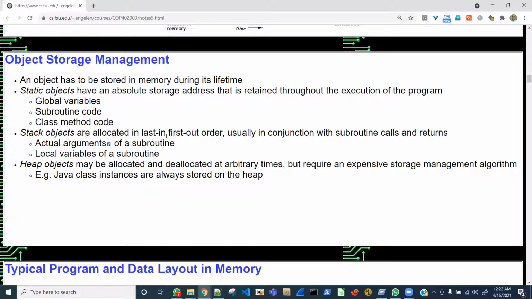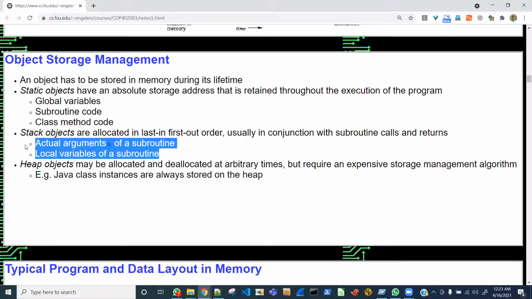Stack objects are allocated in last in, first out order. As you might remember, stack is a data structure and last in, first out, LIFO, is how it behaves, usually in conjunction with subroutine calls and returns. Actual arguments of a subroutine and local variables of a subroutine. So whenever a subroutine is called, the arguments passed to that subroutine are pushed, and also all the local variables of the subroutine are pushed to the stack.